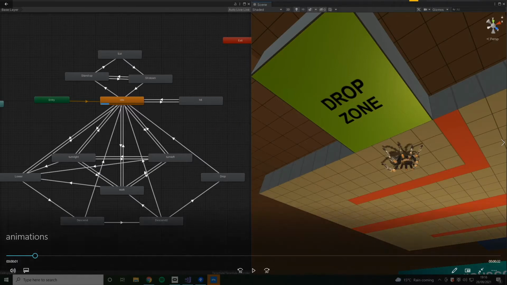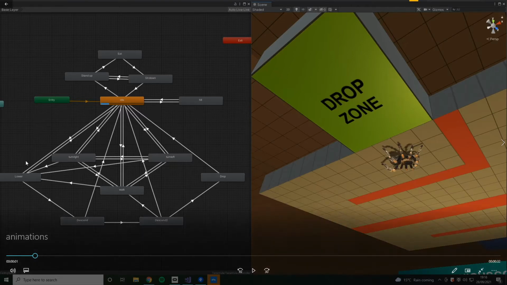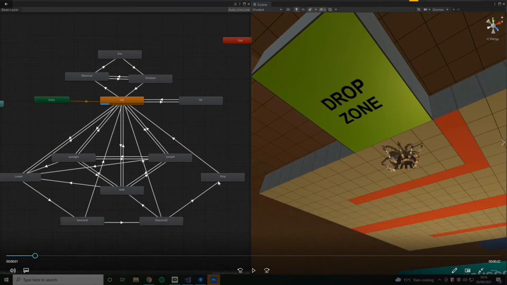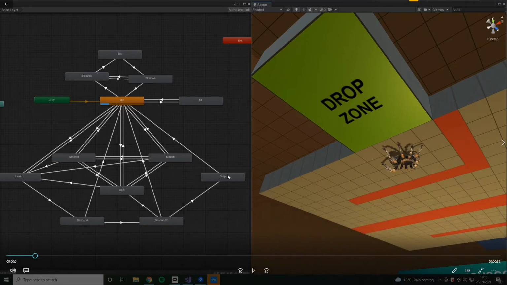So to try and explain this to you guys, I'll show you the different animation states we have and at what point of the sequence each animation state triggers. The animation states we have for this sequence are lower, descend, descend 2, and drop, which, now that I'm saying it to someone else, the naming of those is just the worst. Lower, descend, and drop all mean the exact same thing. It makes sense to me. I'll try and explain it to you guys.